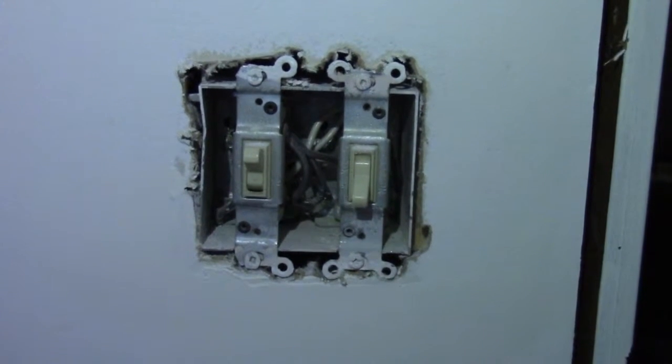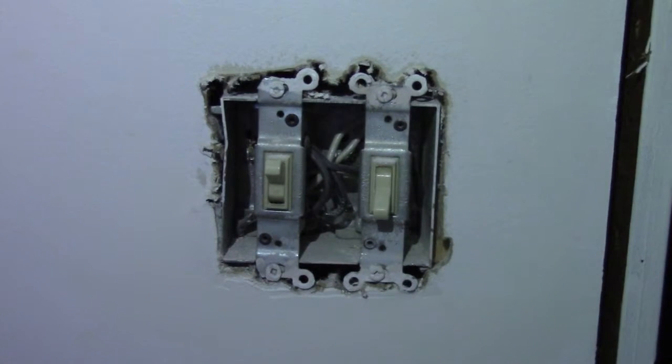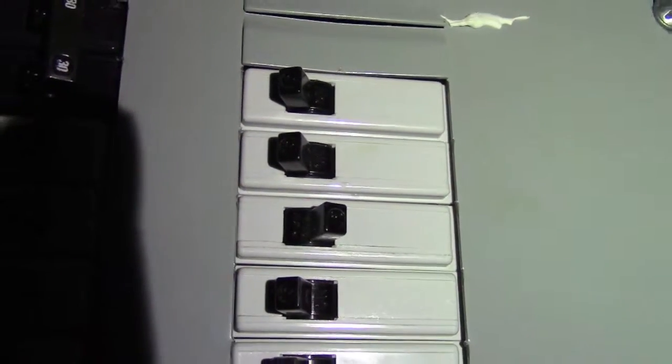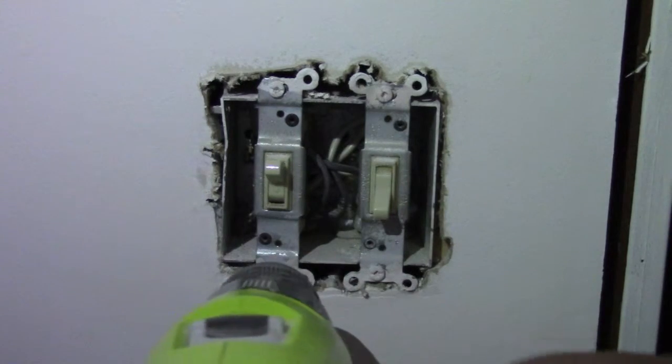So today we'll be showing you how to replace some old light switches. First thing you're going to do is go to the circuit breaker and turn off the current that goes to the light switches. These are the two light switches that I'm going to be replacing.